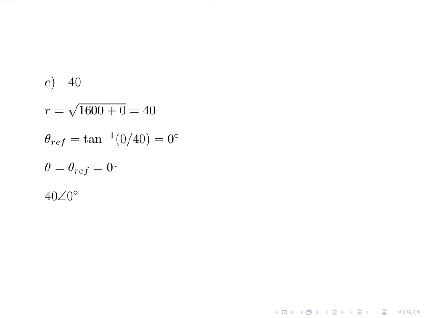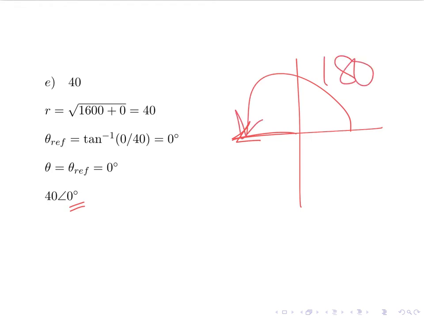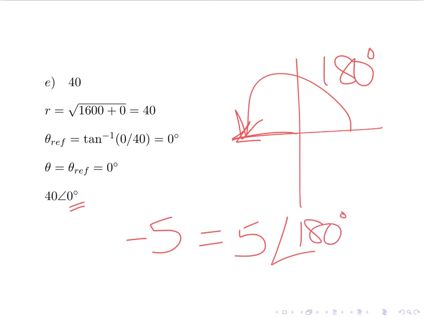So a real number, if it's positive, will be at 0 degrees. If I have a real number that's negative, my angle would be 180 degrees. Right, so if I had negative 5, that would have a distance of 5 and an angle of 180 degrees. So remember, r is always a positive number. Okay, so that's the distance, and if it was negative 5, that distance would be 5. The angle tells me that it's a negative number.